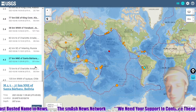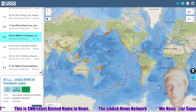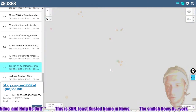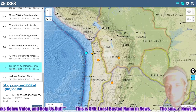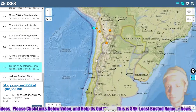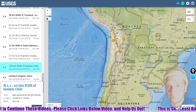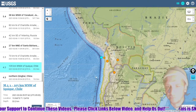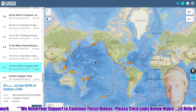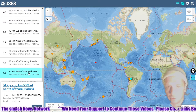So here's a deep quake at Bolivia. Here's a deep quake at Japan. And there's actually a swarm of quakes there. In Western South America, you can see a whole slew of quakes. We'll zoom in real quick on that area. And you can see some quakes in Bolivia, Argentina, and Peru. Not Peru, Chile. But no large quakes. And let me zoom back out here. That deep quake, by the way, is at over 350 kilometers.